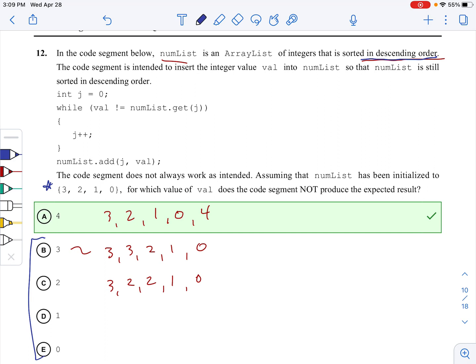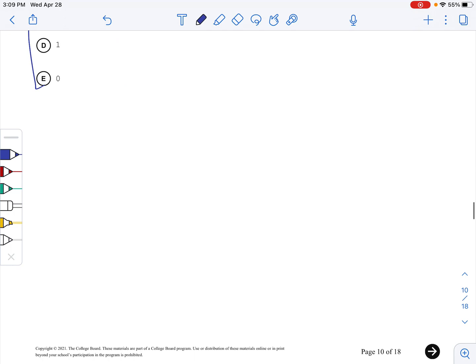So that could be a clue that 4 is it, but if you do actually trace through it, what's going to happen is it would put 4 at the end based on this right here, while it's not equal to the current got item. So it'll put it at the end rather than where it should be, at the beginning, because it should be in descending order.